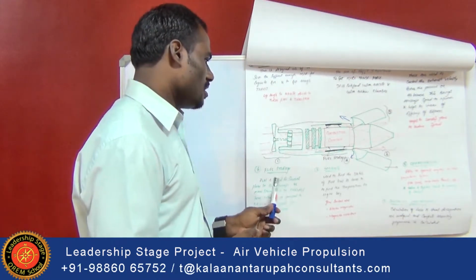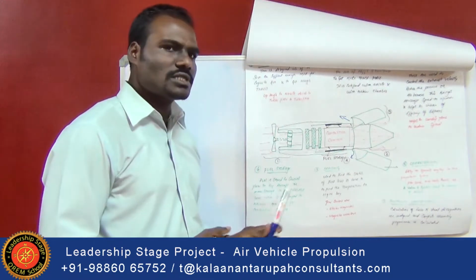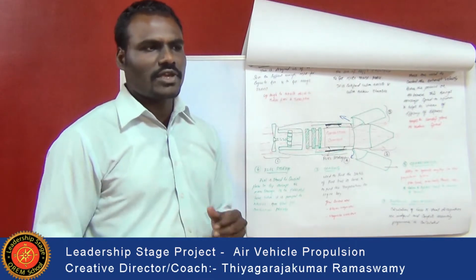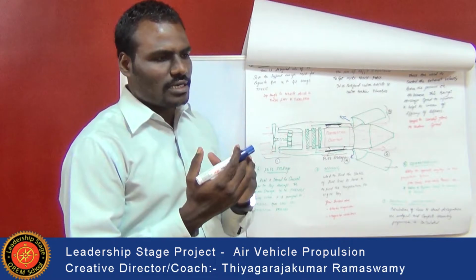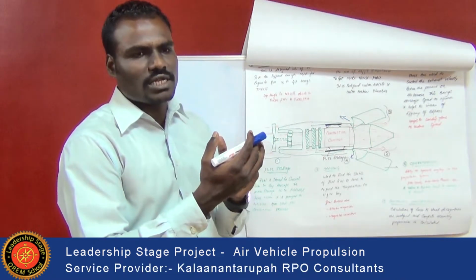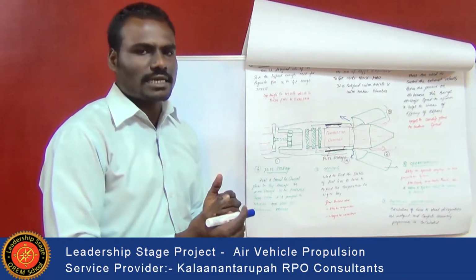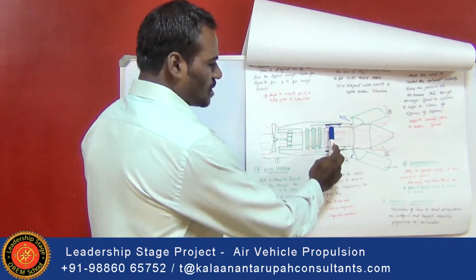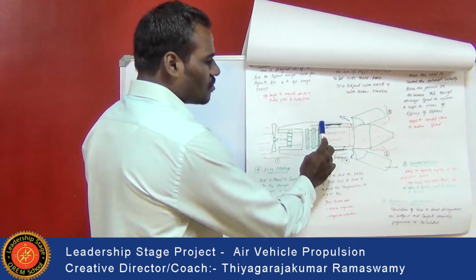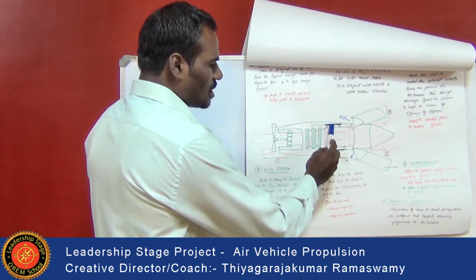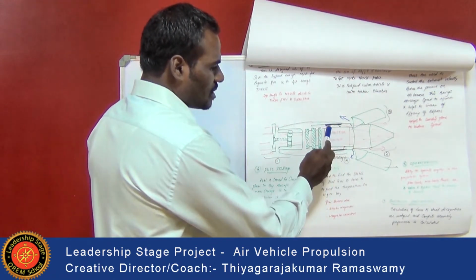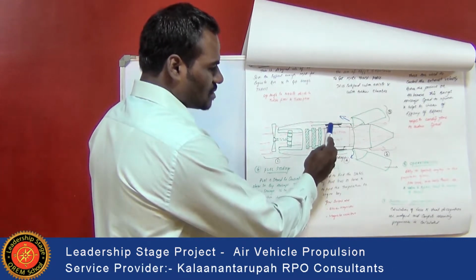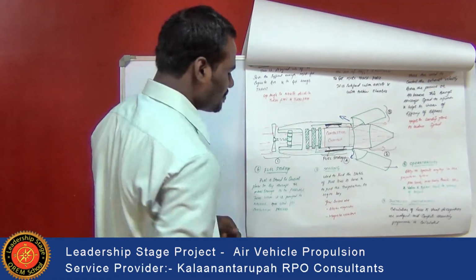Here, usually the fuel tank is situated in the wing, and from the fuel tank, the fuel is supplied to the engine, that is to the combustion chamber, where the nacelle structure contains the tank above the combustion chamber, so that the combustion process is carried out with respect to the fuel which is being subjected over here.